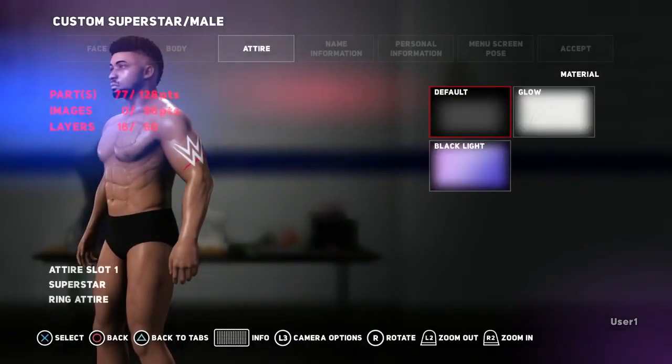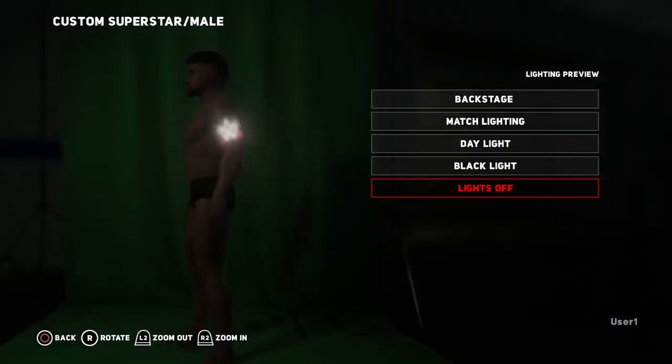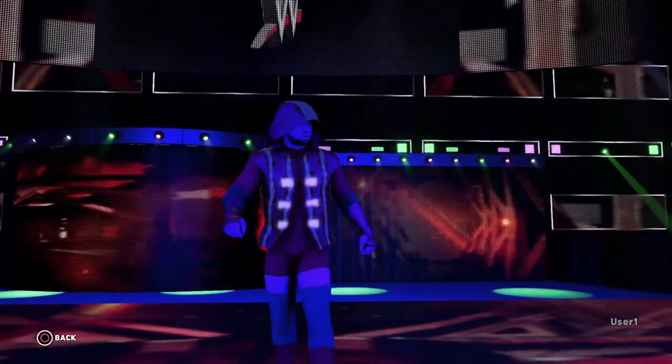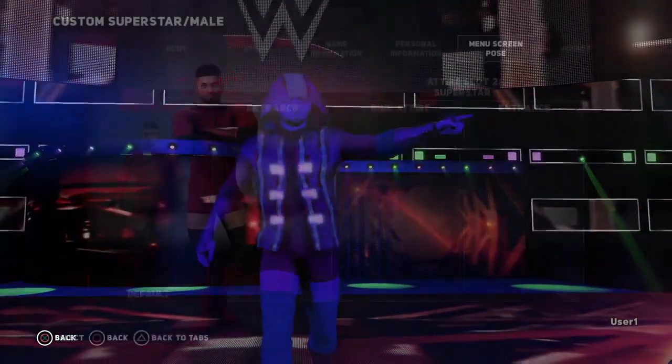Now, we're not limiting these materials to just attire. You can also apply these effects to tattoos, body art, and hair as well. Now, when you combine these types of effects with Create an Entrance, you can really create some interesting looks that really help your superstar stand out.